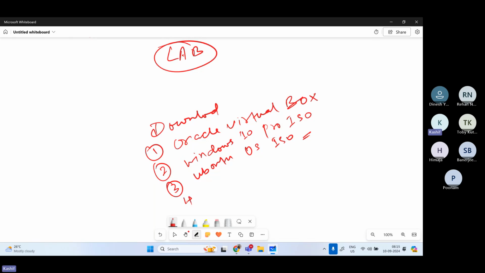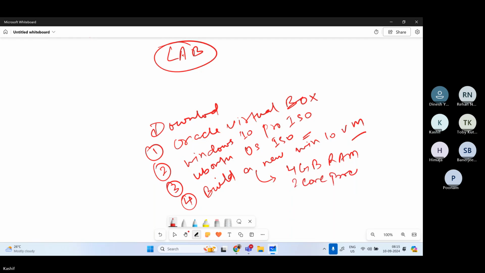Then after we download, we need to build a new Windows 10 virtual machine, and to that machine we will give 4 GB RAM, a 2-core processor, and 80 GB hard disk space.